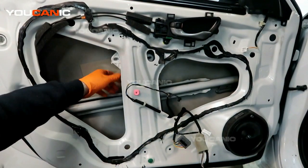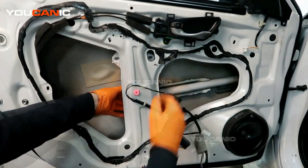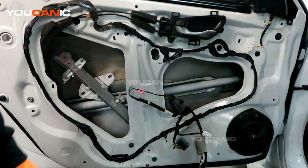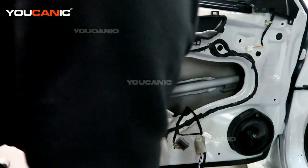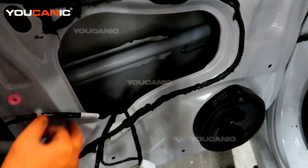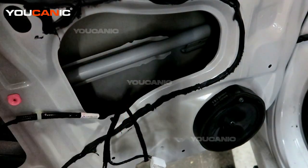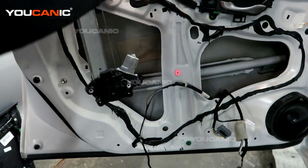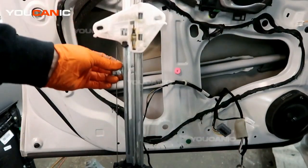So we have the four bolts undone, and now there are some little tabs up here that will hold the window regulator in. So you'll be able to slide, press it back, and now we do need to get in there and unhook the electric connector from the motor itself. Press the tab to unclip it. You could also undo this connection right here, which is just a push clip, to give you a little bit more freedom. But you just gotta squeeze that tab and unhook it. And then when that's all done, you'll be able to pick and remove the window regulator and motor unit out of your vehicle. That is the full unit.